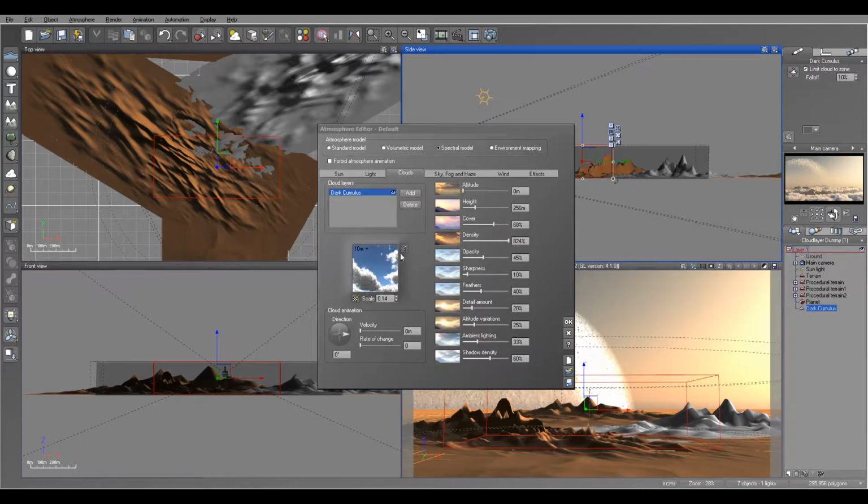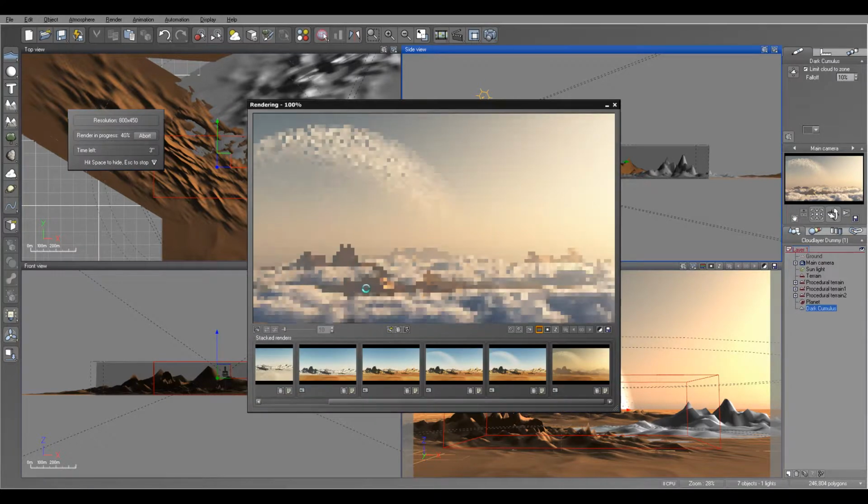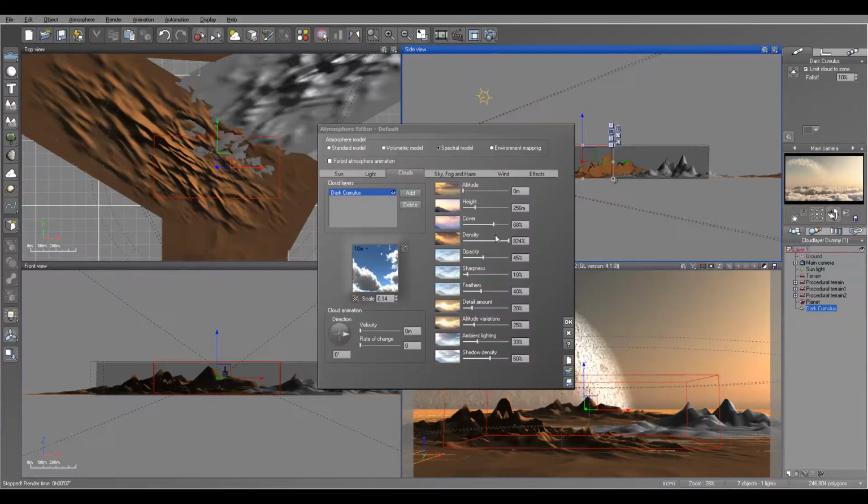Okay, and let's see right here. You can see how sharp they are. And let's preview very fast. See what we have at this point. We have very nice low clouds, but I want to create a little bit more fog. For this, we actually need to work with the density and with the opacity. So normally I like to increase opacity, but I would like to also take density down.